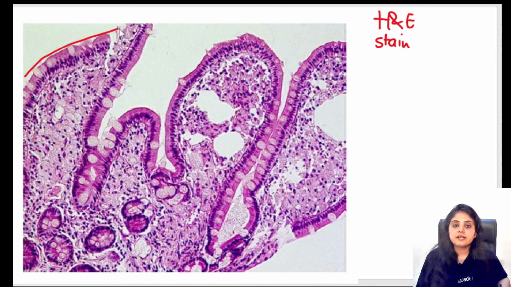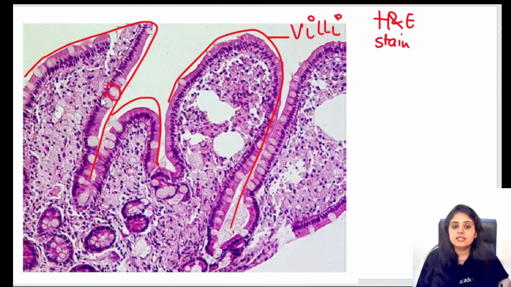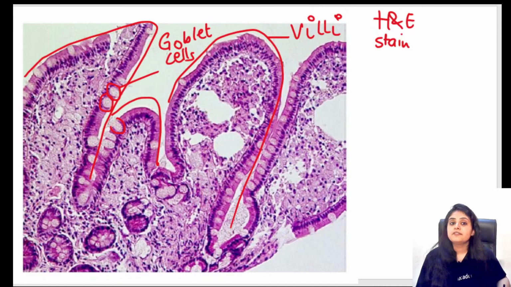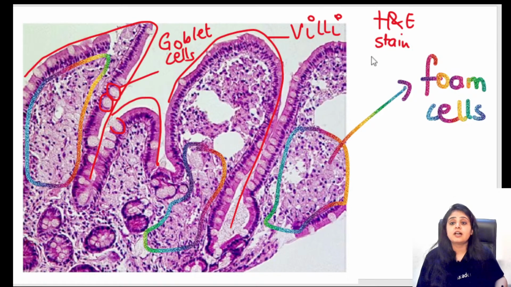Now first identify this particular structure. Why did I call it intestine? These are nothing but the villi. After that, what are these cells? These empty cells, you'll say, ma'am, goblet cells. Because this is the intestine, obviously we have to have goblet cells. Finally, if you see below, you see some light cells. They're not even dark pink, they're not even blue. They are a little whitish kind of cells. These whitish kind of cells are the foam cells. So many students were asking me, ma'am, where are the foam cells seen?